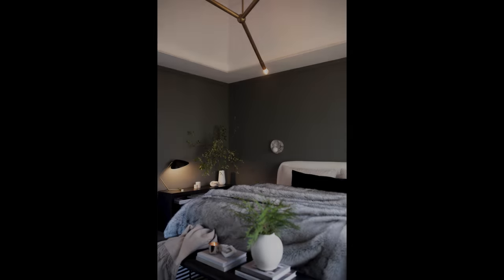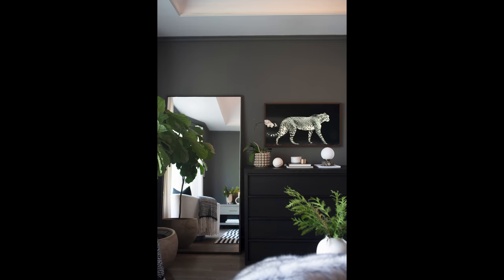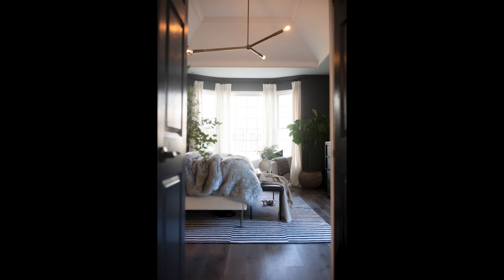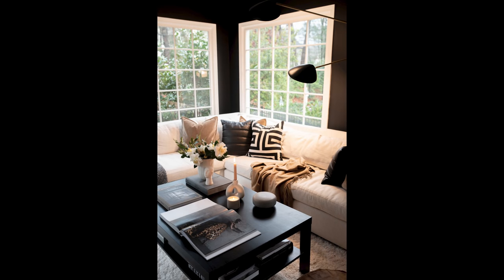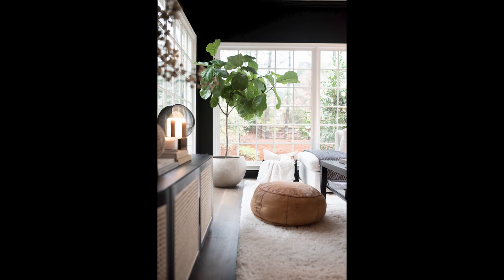The other thing we do to add warmth is lighting, and I find that people tend to overlook this. If you have recessed lighting, you might just be in the habit of flicking that on, or a ceiling fan light. A lot of times people just go into auto mode about their lighting, but it's really one of the important things in your home. This little lamp from Amazon is one of my all-time favorites — so inexpensive — and we use it in so many different rooms.